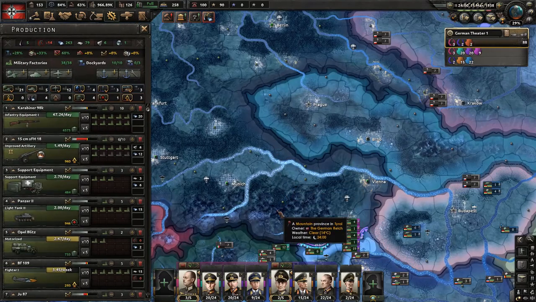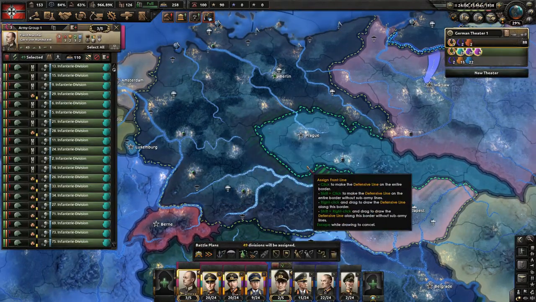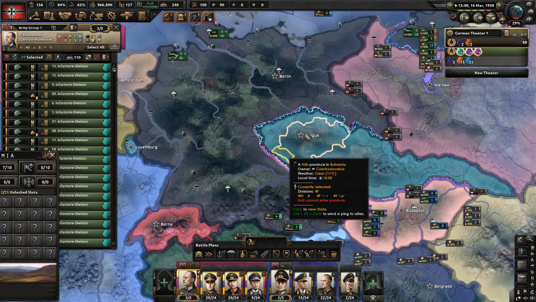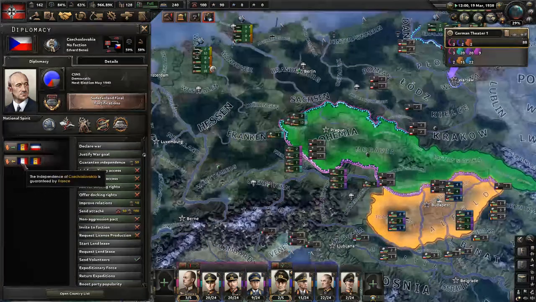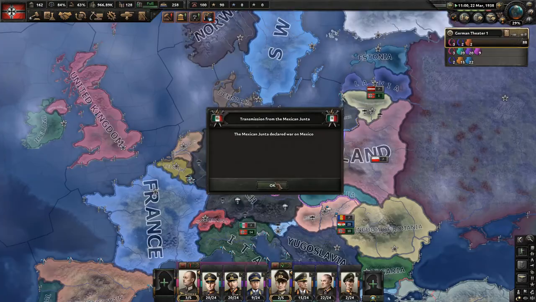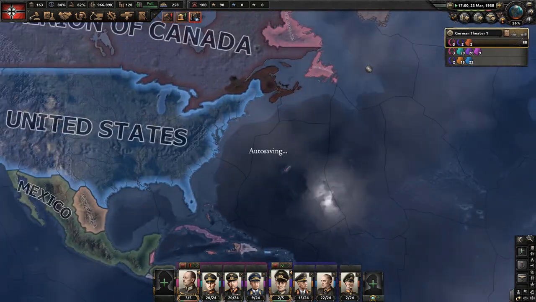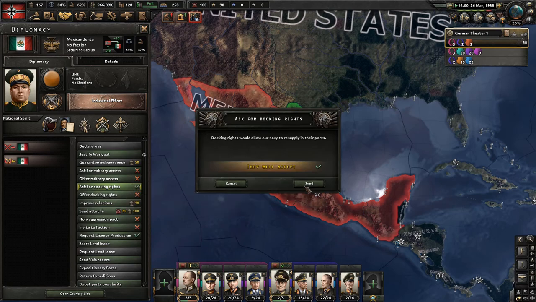Alright, guys, I think now we're going to demand the Sudetenland. Hopefully. Just hopefully they give it to me. Oh, and then Mexico has a civil war. Okay, what do you know? Yep, fascist civil war in Mexico.